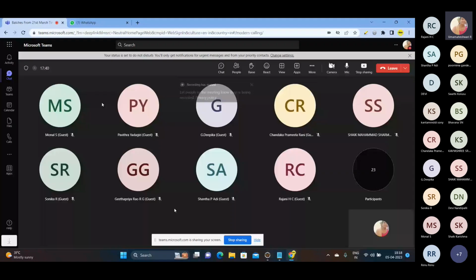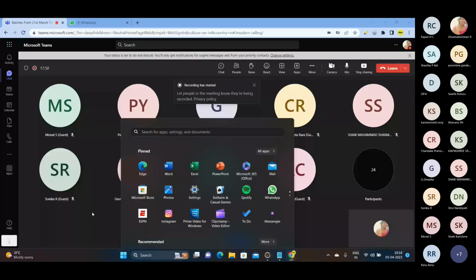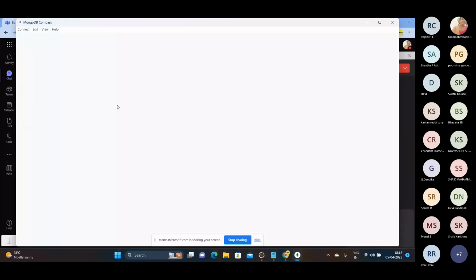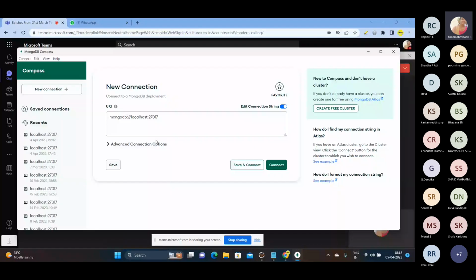Yesterday we went through how to use MongoDB Compass, right? So how will we be using it? We downloaded MongoDB. Has anyone tried this on your system? Did you face any issues, like connection problems or anything like that? So what will we do?